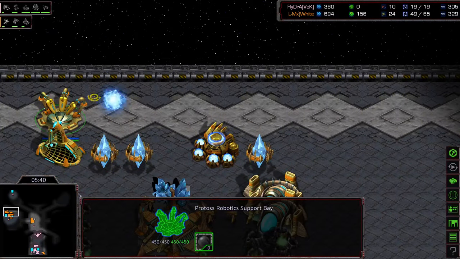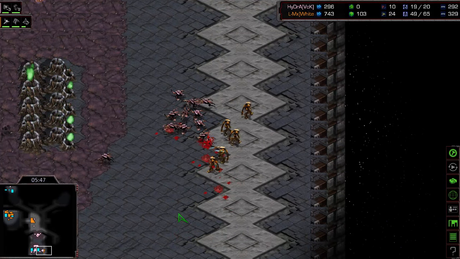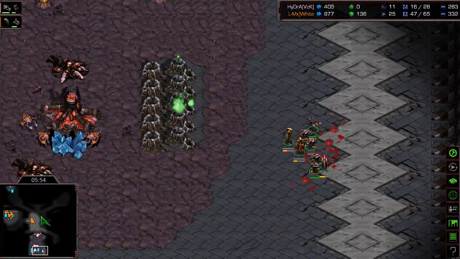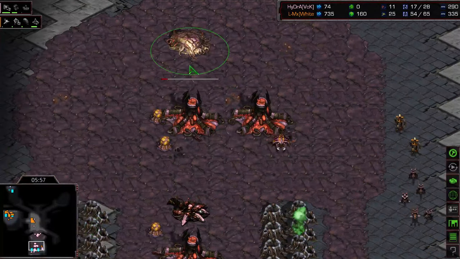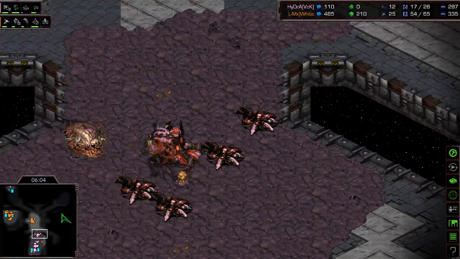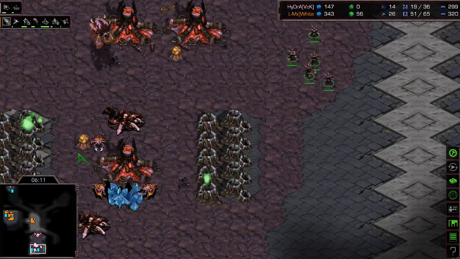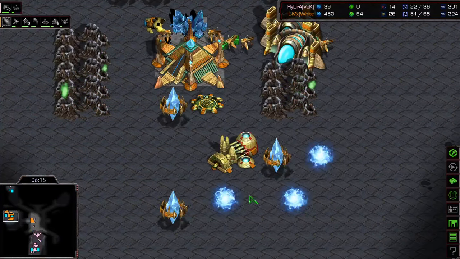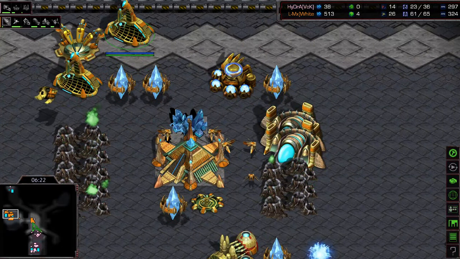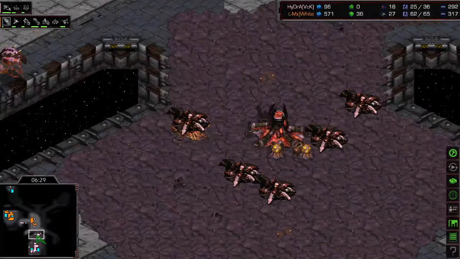Let's see, there's your support bay. Other robotics on the way. Hatchery coming down. He's gotta go double gas now. Couple gateways. Reaver. Double Reaver gonna be on its way. Some of these guys on out. Try to just be annoying.